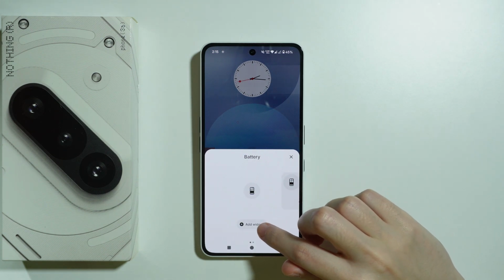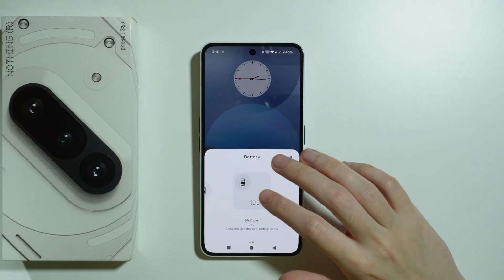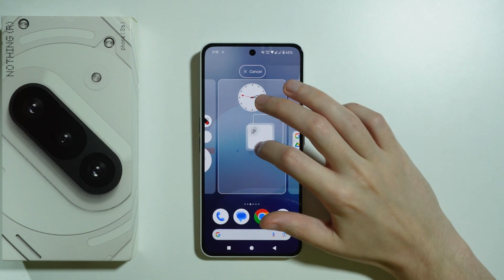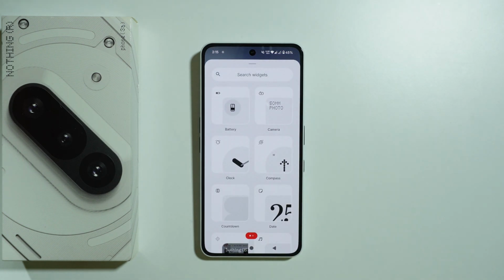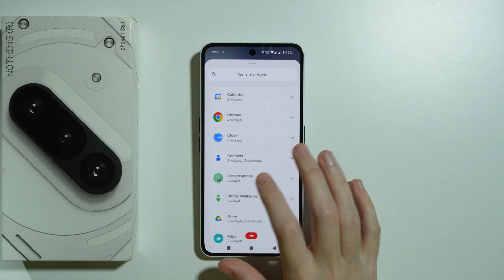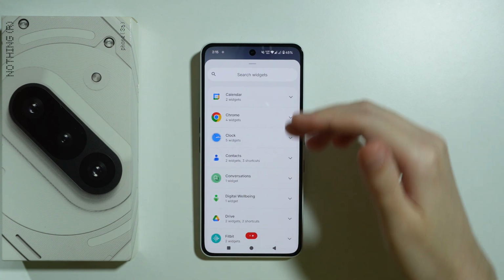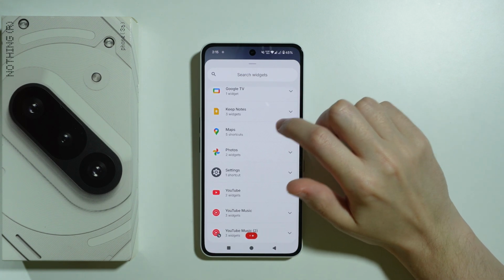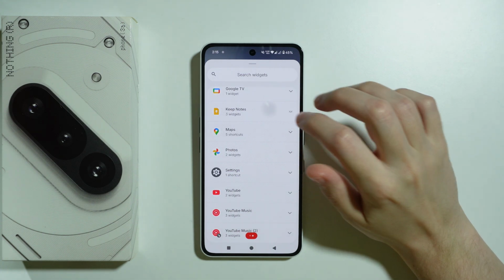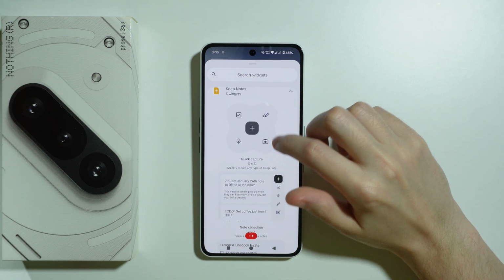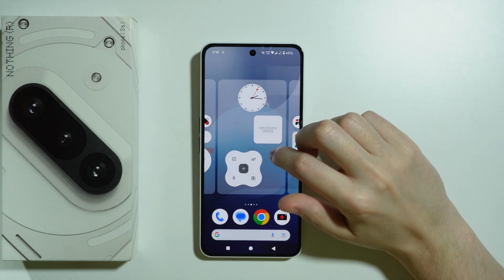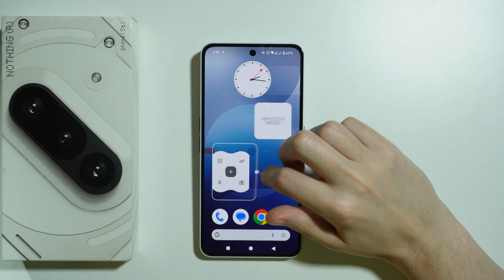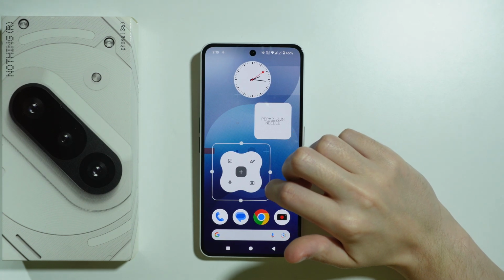So we can tap again to find the Add Widget button, or you can press and hold and then drag and drop it anywhere. There is also another way, or different widgets as well. So if you swipe to the left to the next page, you will find the list of apps which have widgets. So you can use that as well. So if there is a widget made by the app, then of course you can use it and add it as well. So as you can see, it looks like this. In some cases, we can change the size of the widget too.